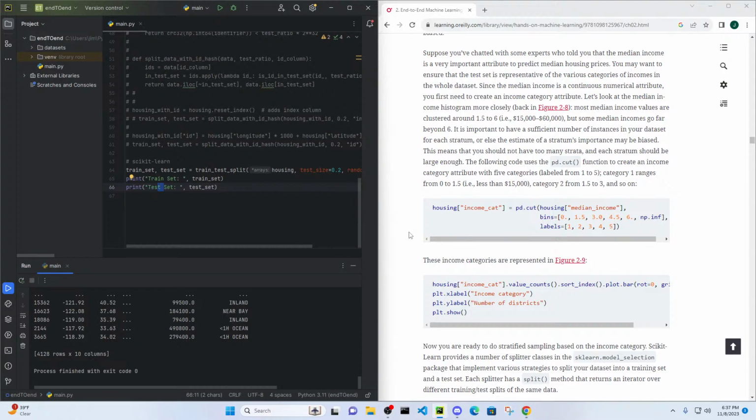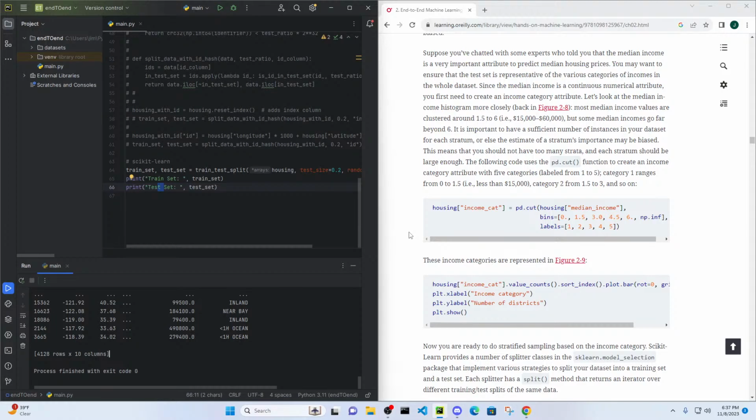It's important to have a sufficient number of instances in your data set for each stratum, or else the estimate of a stratum's importance may be biased. This means that you should not have too many strata, and each stratum should be large enough. The following code uses pd.cut, that's the pandas library function, to create an income category attribute with 5 categories labeled from 1 to 5.